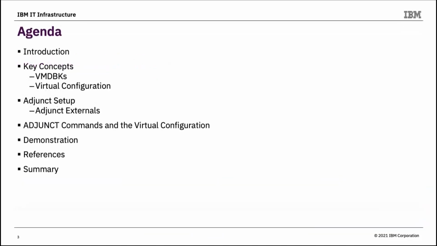So, on our agenda today, I'll go through a quick introduction of what an adjunct virtual machine is. I'll go through some key concepts, show you how to set one up, go through the various control commands and how they affect our virtual configuration. I'll go through a short demonstration, tag my references, and we'll finish up with a short summary.